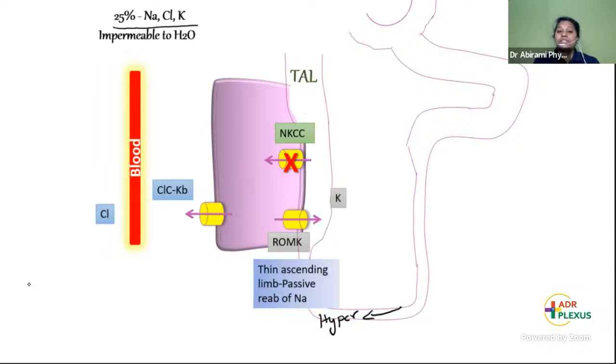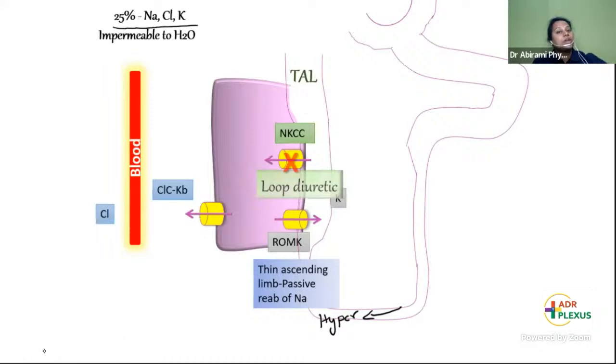What if you block this channel? Yes, please answer this. What if you block this channel? What type of drugs are they? NKCC blockers. They are acting at the level of the loop and they are blocking the salt reabsorption. If they block the salt reabsorption, water also cannot be reabsorbed. So a lot of water in urine, which is called diuresis. So now can you say what they are called? Yes, excellent. Dr. Pavitra, Prakash and Prakalya, very good. They are called loop diuretics.